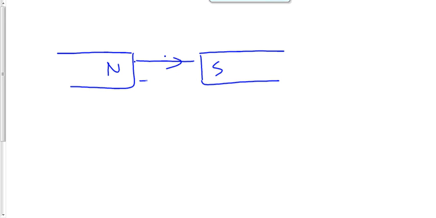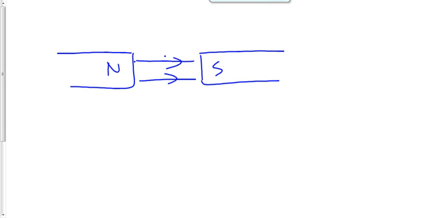Here's two magnets. The north pole of one magnet is on the right side, and the south pole of the other magnet is on the left side. Those two magnets both produce a magnetic field. And the magnetic field of those two are going to interact with each other such that it's going to look something like this, at least directly in between those two magnets. We're going to call that an external magnetic field. It's a magnetic field that's already there.